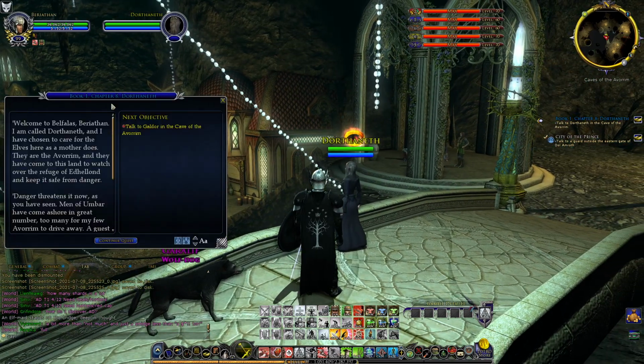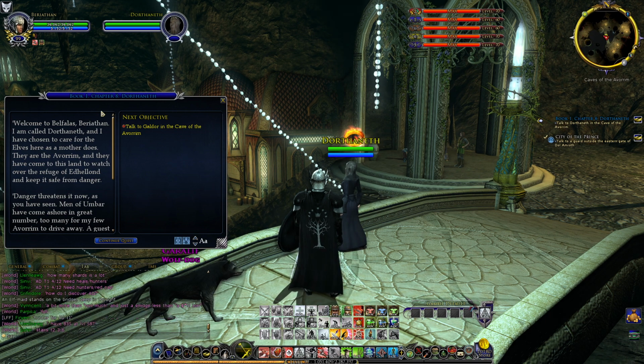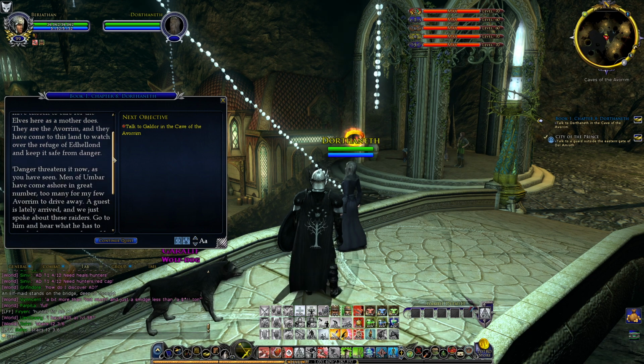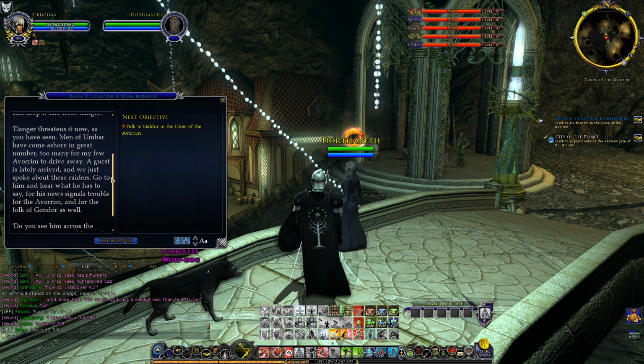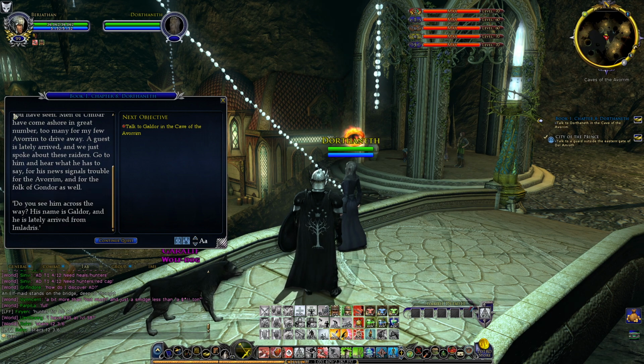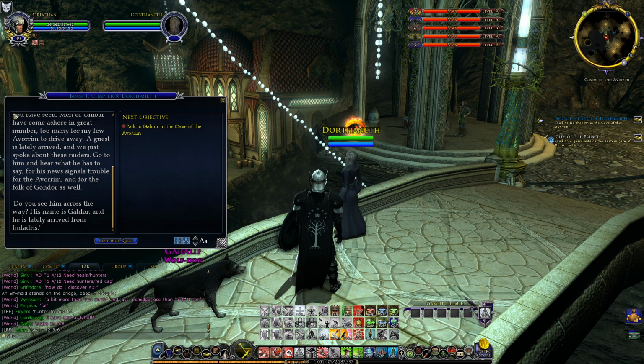I am called Dorthaneth, and I have chosen to care for the Avorrim. Welcome to Belfalas, Beriathan. I am called Dorthaneth, and I have chosen to care for the elves here as a mother does. They are the Avorrim, and they have come to this land to watch over the refuge of Edhellond and keep it safe from danger. Danger threatens it now, as you have seen. Men of Umbar have come ashore in great number, too many for my few Avorrim to drive away. A guest has lately arrived, and we just spoke about these raiders. Go to him and hear what he has to say, for his news signals travel for the Avorrim and for the folk of Gondor as well. Do you see him across the way? His name is Galdor, and he's lately arrived from Imladris.